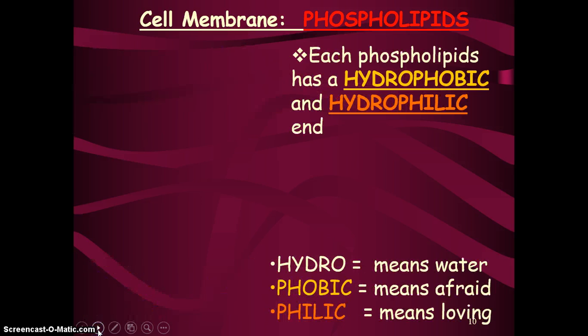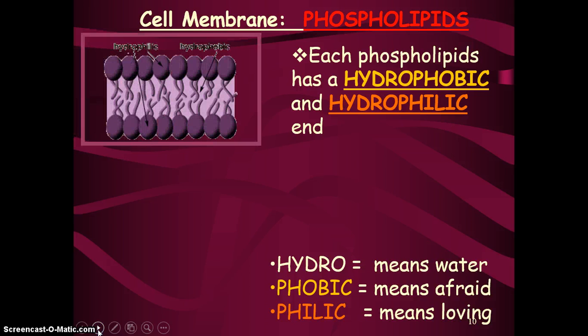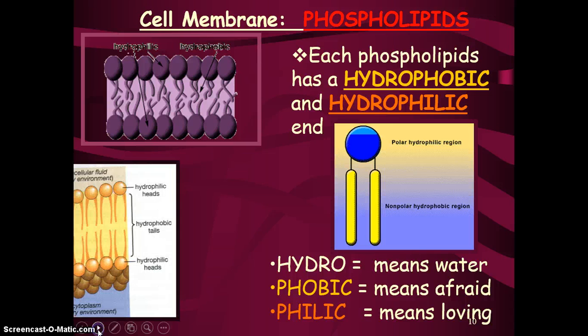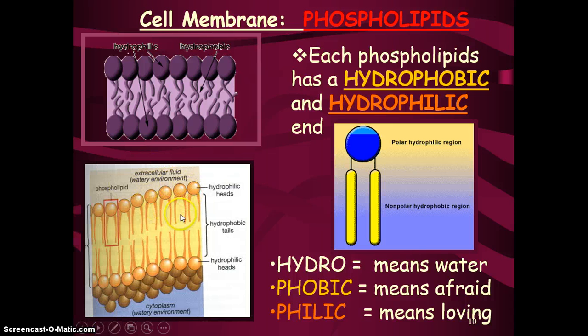A phospholipid, each phospholipid has 2 different ends to it. One end is hydrophobic and one end is hydrophilic. Hydrophobic means water-fearing, and hydrophilic means water-loving. So what happens, just like the sandwich, they turn tails. So the hydrophobic tails form this waterproof barrier, and the hydrophilic heads, this is the outside of the cell and this is the inside of the cell or the cytoplasm, are attracted to the liquids on the inside and the outside of the cell, but that leaves this waterproof barrier in the middle.